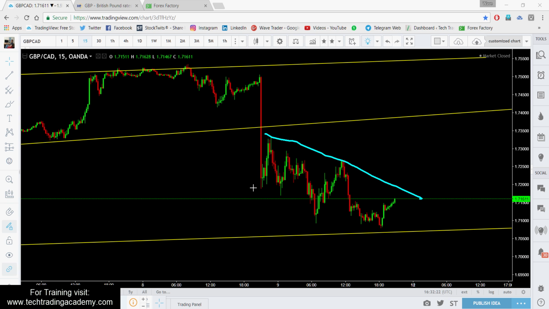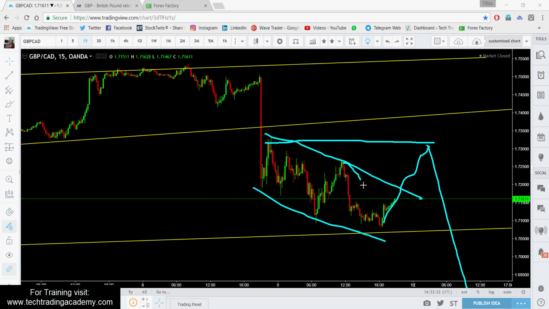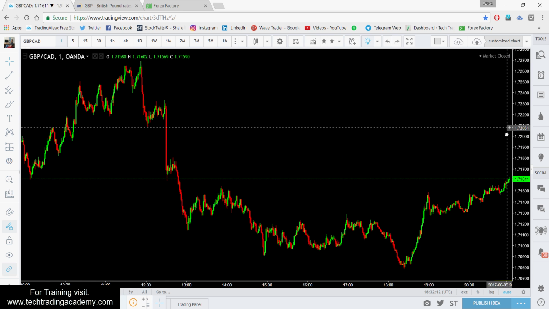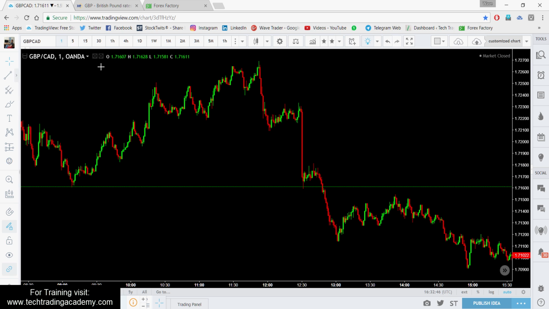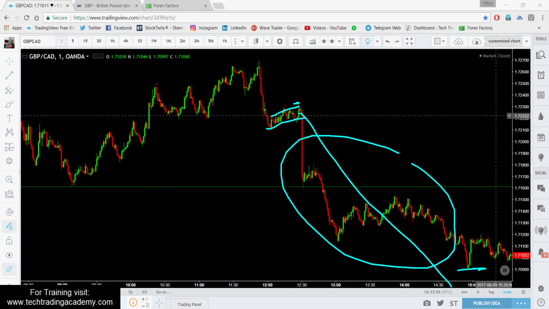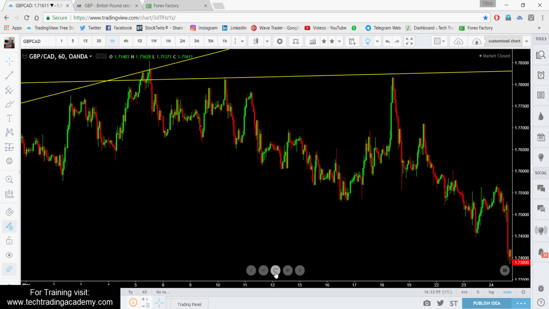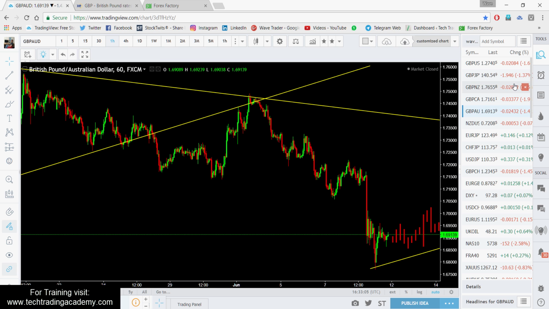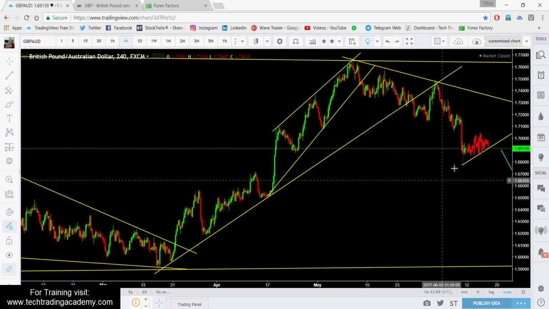All right, so developing this channel, let the price come up to this area, and then look for this trade. This was the short-term trade which I showed you on Friday before the news events. Let me show you what the trade was. That trade almost completed. That was the flag price was forming on the 1 minute time frame, and at this area I took that trade, a short-term trade on the lower time frame. So this pair needs a little bit more time, and then we're going to look for a trade on this pair. Similar here, not a big change, but we have seen a breakout.